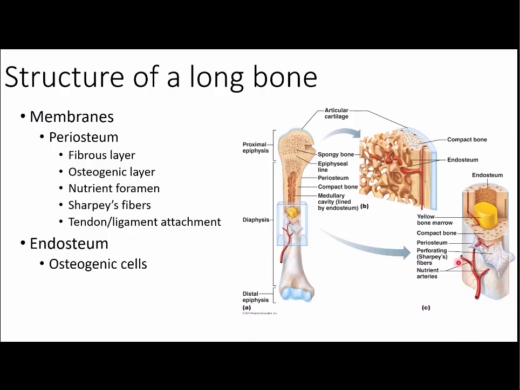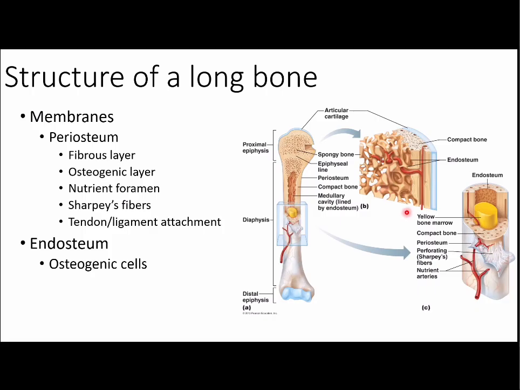So the periosteum covers the outside of our bones. On the inside of our bones, inside this medullary cavity here, where our yellow marrow is going to be, we have another covering, and that's called the endosteum. So endosteum is going to be internal on the inside of our bones. In addition to lining this cavity, it lines the trabeculae in spongy bone. So if we come in here, this lining in our trabeculae, that's endosteum.